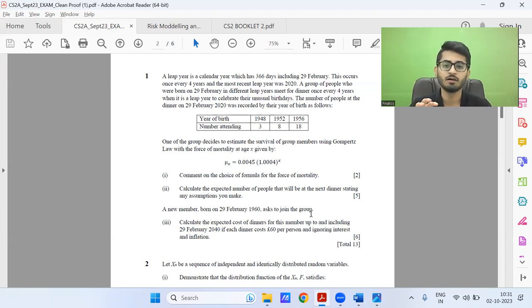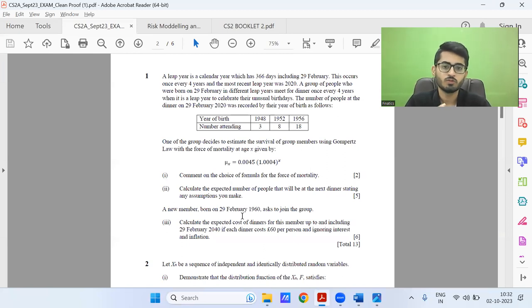In case any detail you feel is not there, you make an assumption and state it. When I say make, I mean obviously state it in the paper and solve accordingly, and you should be duly rewarded for it. Unless your assumption contradicts the information given in the question, that's a different case. Then you will not be getting marks, or might get some marks, but definitely not full marks. But if something is not clear in the question, or if it is missing, always state your assumption and work.